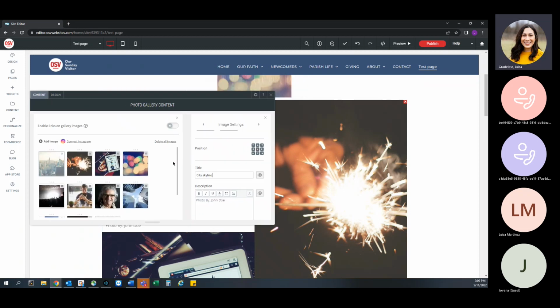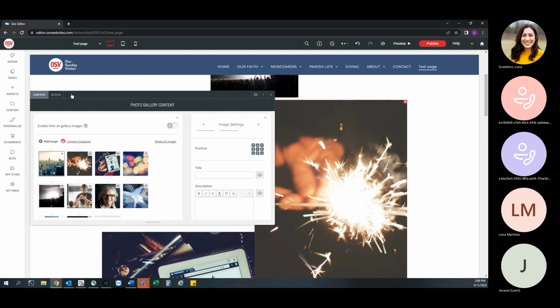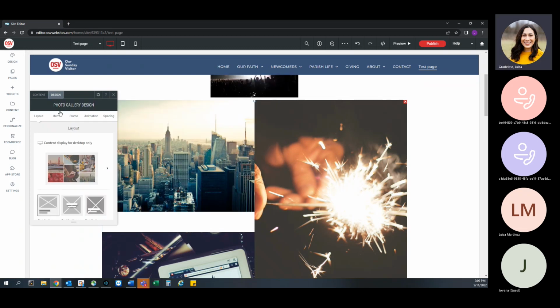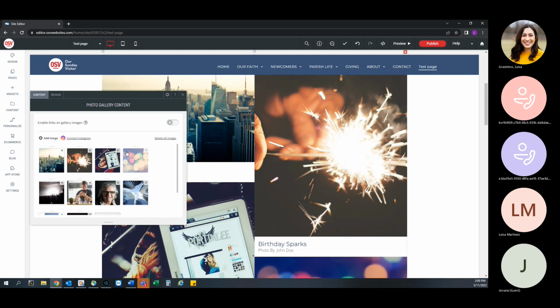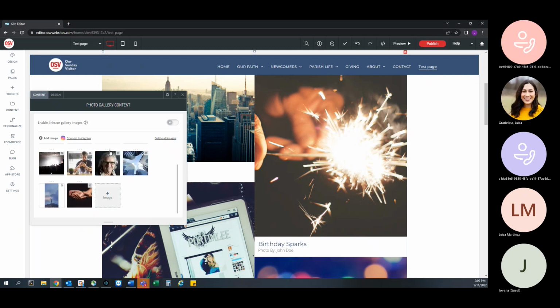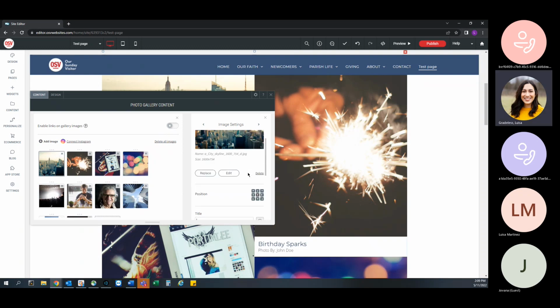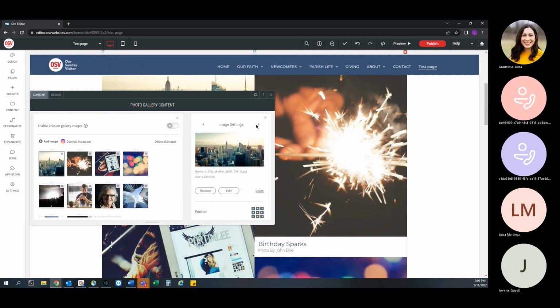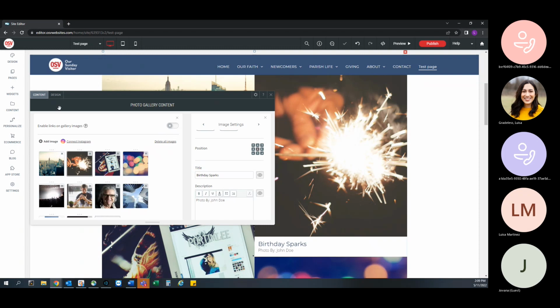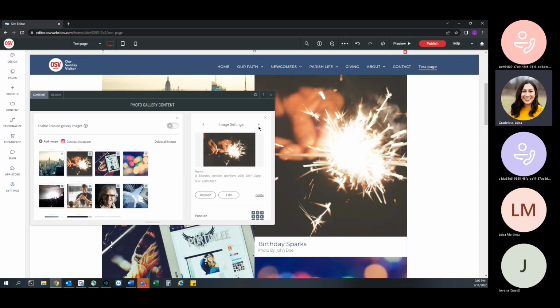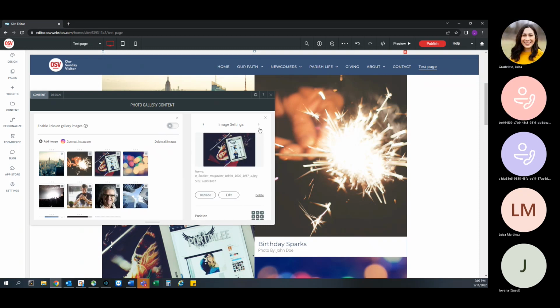When you click on the editor, you remove the title and the photo, and it'll remove that text. And then you can navigate through the pictures this way.